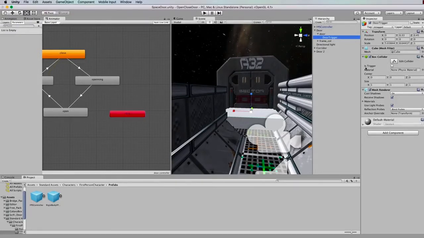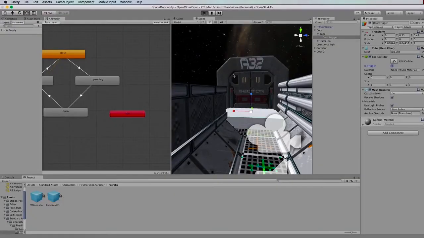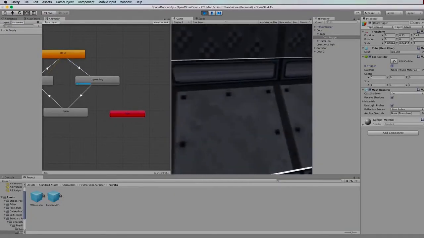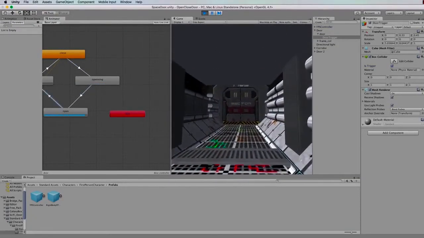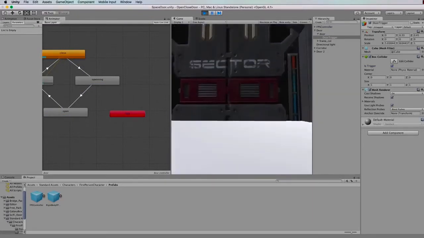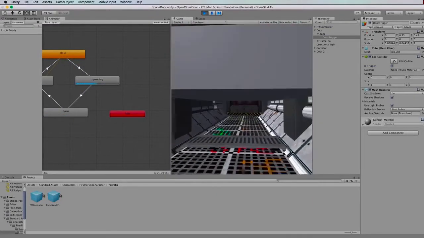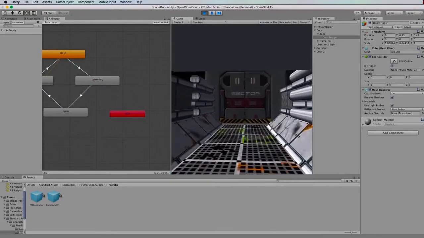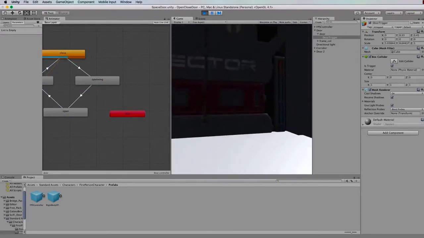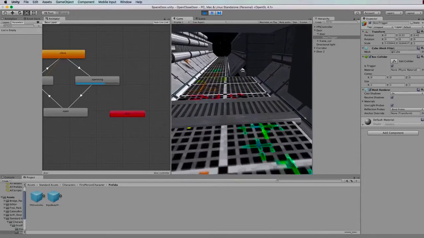So we turn it into a trigger with this Is Trigger setting here. Just tick that box. Now, if we run this, it will allow us to walk right up to it and it won't even be like it's there at all. So I'm walking straight through it at this point. It's not doing anything to us. And it can even go straight through our character.